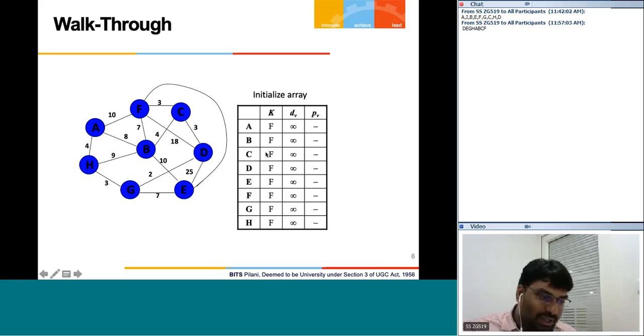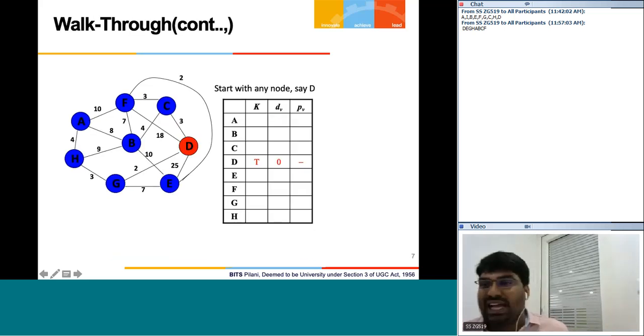Now, since I consider D to be my start node, whenever I say D is my start node, I assume there is no parent node, so that's why I'm not updating. Now, why is the value of D written to be 0? That's first important. If I'm traveling from D to D, what will be the travel cost? It is 0. Definitely, I'm not spending anything. If I'm standing at a location, the cost to reach that location is 0. Assume that way. Is that clear? Why D is written as 0 and doesn't have any parent?